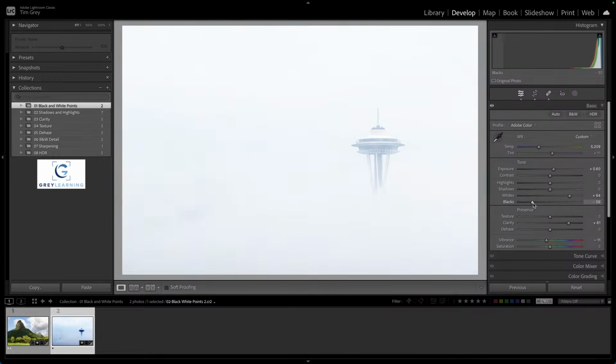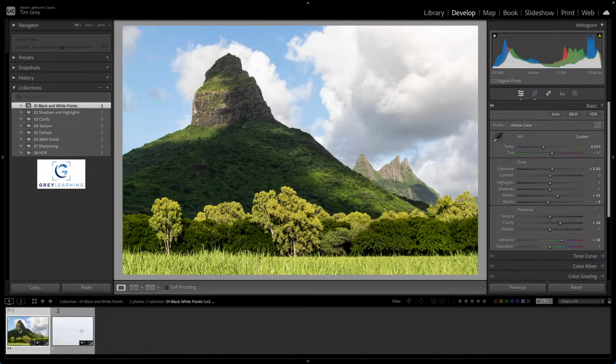So just keep in mind that while the clipping preview and taking that approach of setting the white point to be as bright as possible without clipping, for example, and then, of course, using the black point in a similar way, that works wonderfully well. So for an image like this, where we have good contrast, we want the brightest areas of the image to be very close to pure white, and we want the darkest areas to be very close to pure black. So that would be what I think of as sort of a more typical scenario when you're using clipping preview.